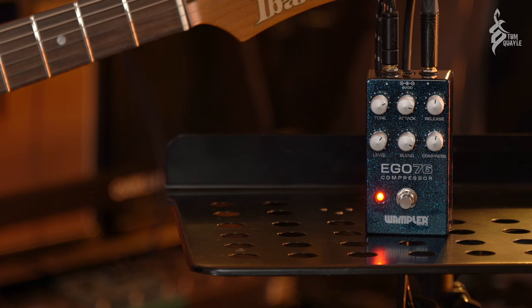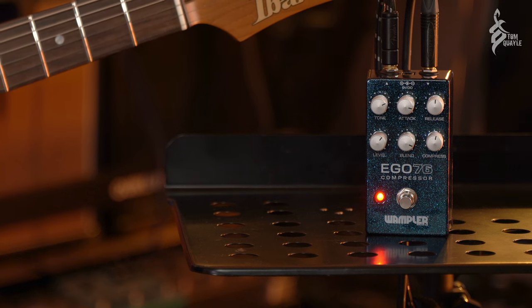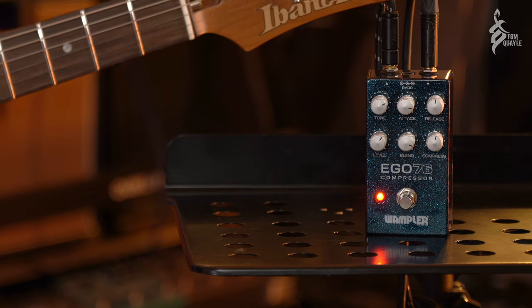It's very transparent, very natural sounding, but can be used as a really affected kind of compressor as well, thanks to that large amount of compression and the very quick attack and release times, or crank the release and get amazing sustain with some of that grungy sound of pushing all the buttons in on the 1176. So really, really cool. Hope you guys enjoyed the quick demo.